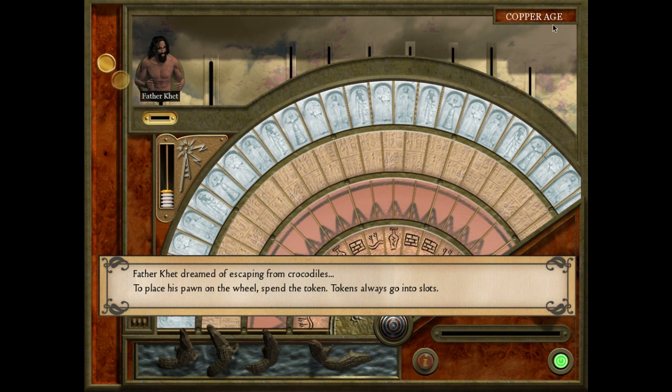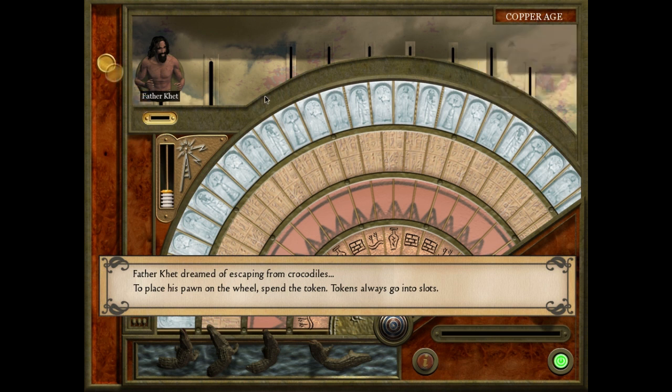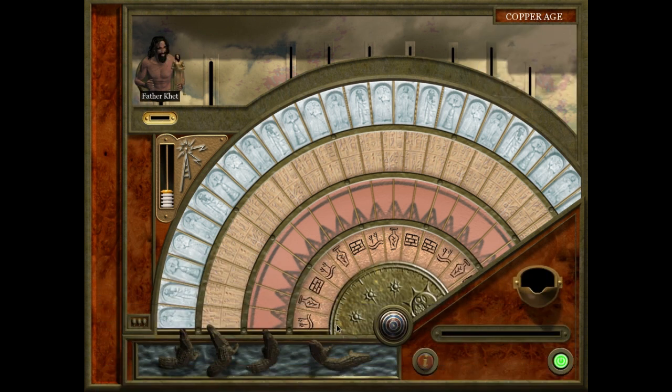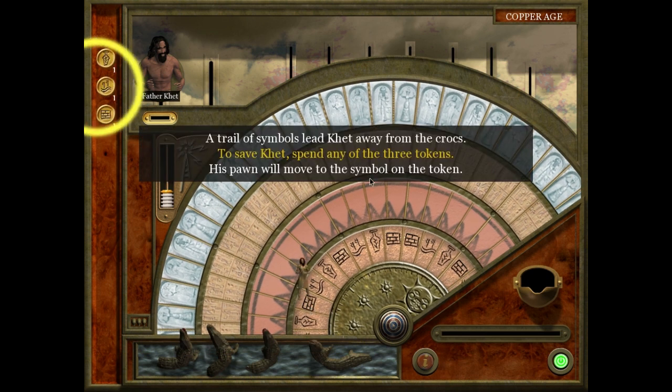As you can see here in the upper corner, it's the Copper Age. Now, the Copper Age: farming has supplied food for thousands of years, but the seed, plow, and irrigation turned great rivers into vast gardens. Their bounty built cities where spears could be spared to collect taxes. Now, we're going to start out as a laborer, and we don't have any choice in that. We start at the bottom. And where else are you going to start? Yeah, it's going to be the bottom.